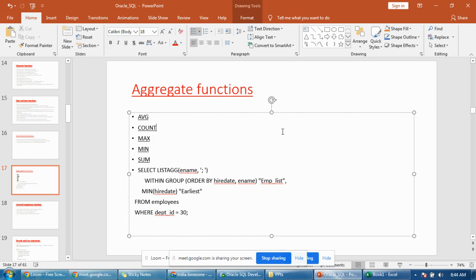But if you specify any specific column, it will count only the not null values in the column. Next, max and minimum, you know, right? Max and minimum both apply on number and character fields. Sum is applicable for only number fields. This listagg function we'll discuss later. This is also one of the aggregate functions. Once we discuss the analytical functions, then we can discuss the listagg function.